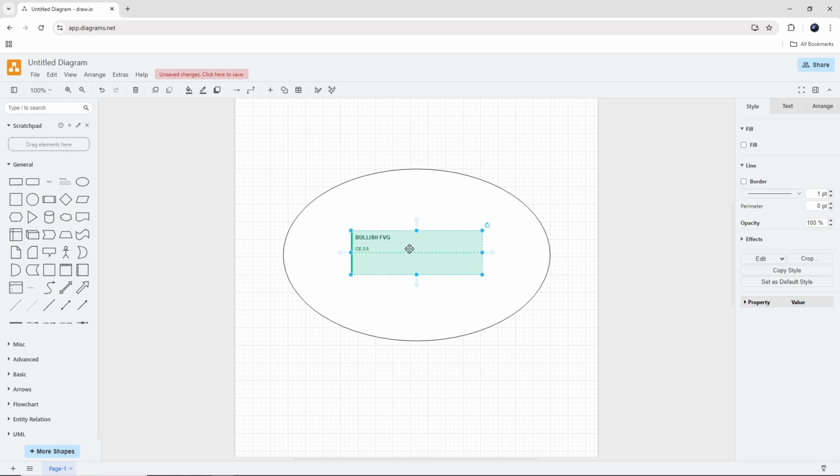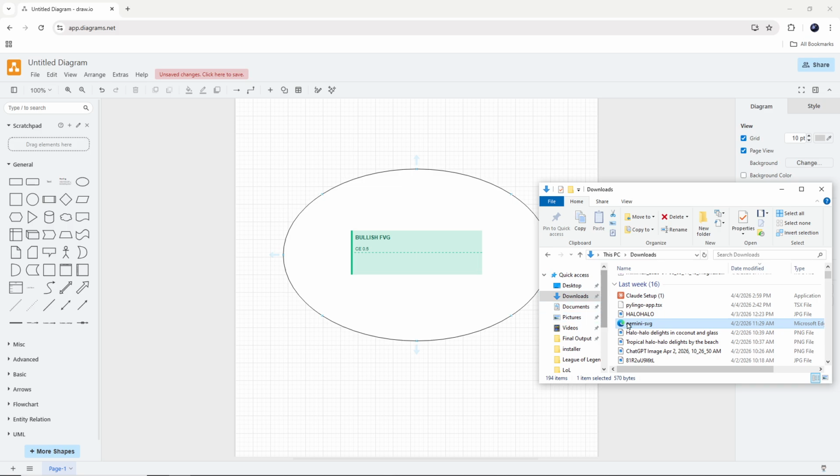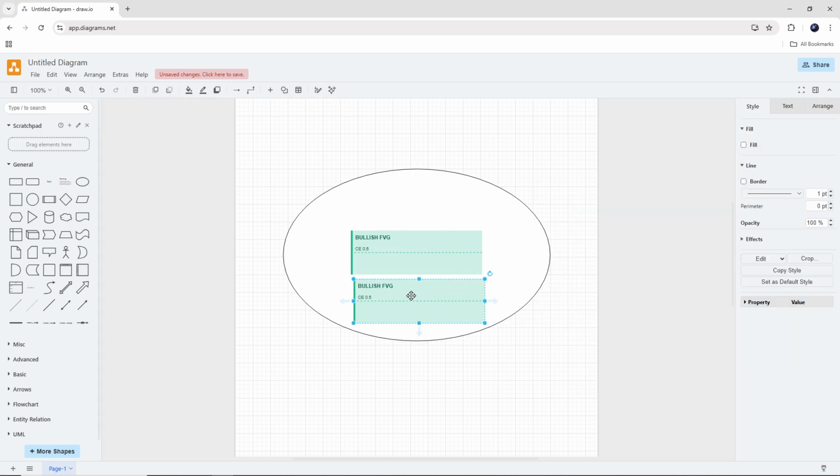At this point, you've seen 3 reliable ways to import images into draw.io. Using File, Import From is best when you want a clear source selection like device, URL, or cloud, and a confirmation step with Open. Drag and drop is quick when you already have the file visible and want to place it directly into the workspace. Paste is ideal when the image is already on your clipboard and you need it to appear on the canvas fast.